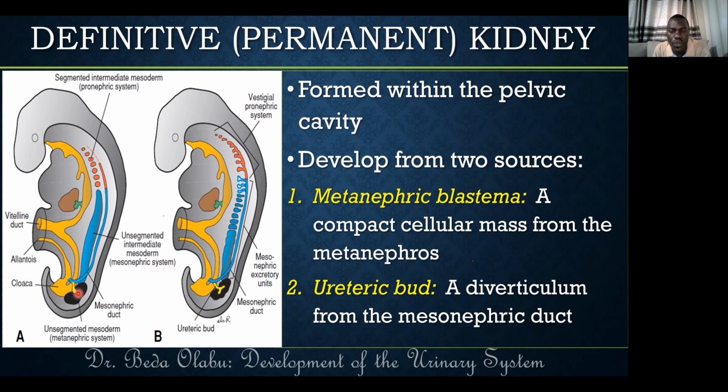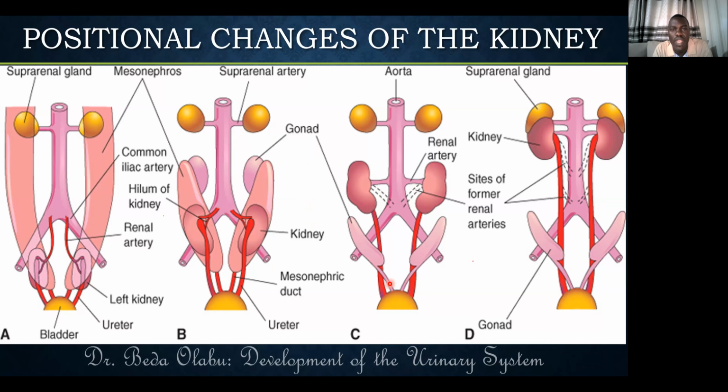Now, you need to understand, therefore, that the nephrons, which are differentiated from the metanephric tissue, must then establish communication with the derivatives of the ureteric bud at the collecting ducts, so that now urine can move from the nephrons to the collecting ducts. Now that our kidney formed in the pelvis, there must be an event where the kidney then changes position. It will have to migrate from the pelvic region. It will have to migrate to the abdomen.